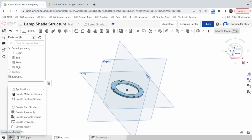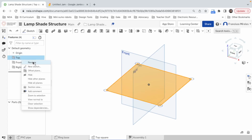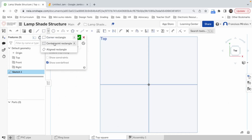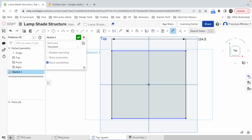So let's do that. Let's go create part. Rename it. And let's call this top square. Top square, let's draw in top, new sketch, top, let's make a circle from the center, like this one, great. We said 4.5. I use D for dimension. You can also click here. 4.5 inches, whatever that means, because I don't use the Imperial System. Well, I mean, I use it for this, but not a fan of it. We said 4.5 inches.